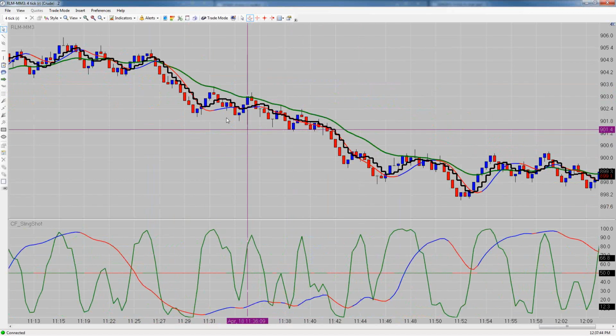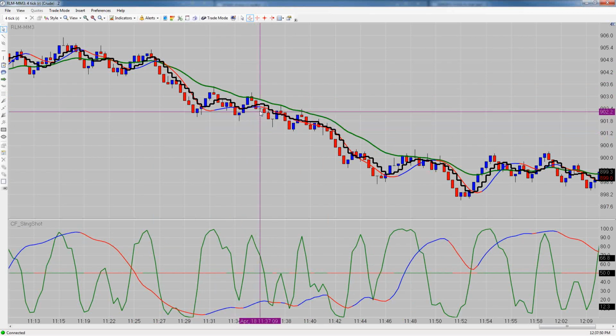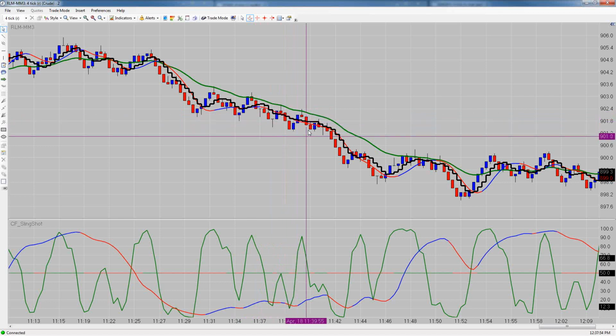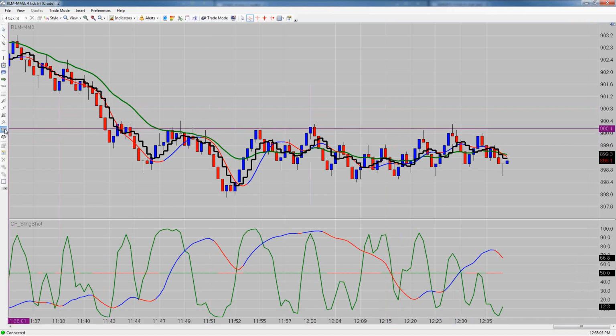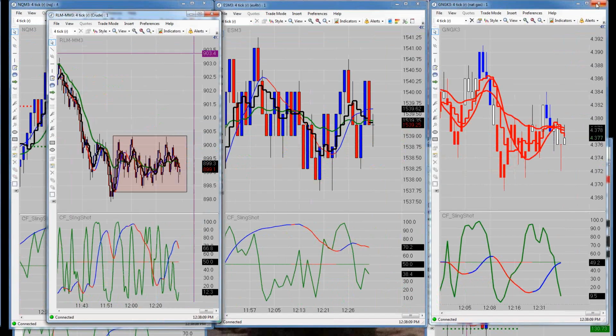But you know, as the thing moved on, after the live trading room closed this morning, there was another trade right there. There was another trade right there. There was another trade right here and right here for all those moves down, right, to capture all that on the way down, little pieces at a time. Right now, though, look at this. This thing is consolidating in a box. I wouldn't want to trade it.